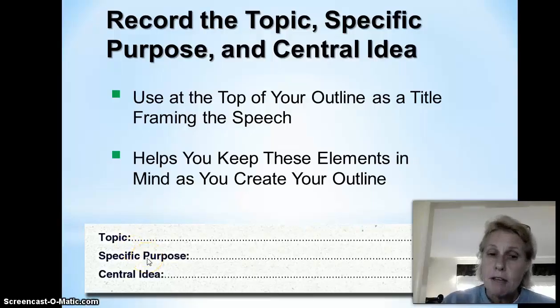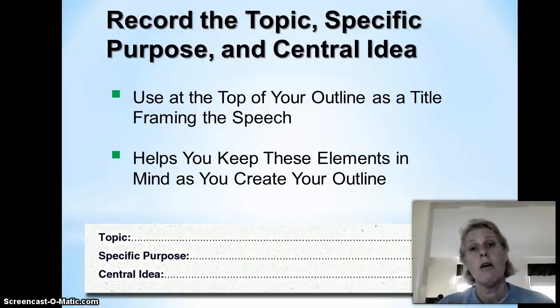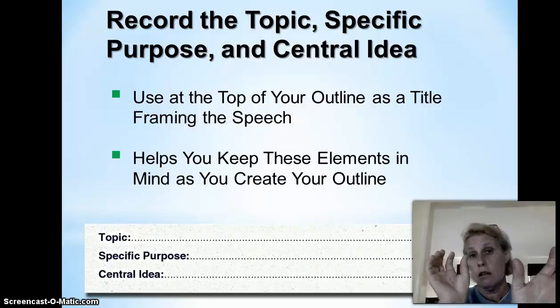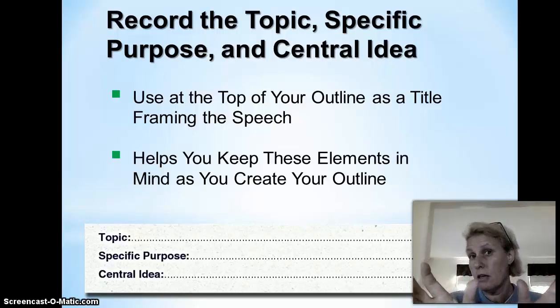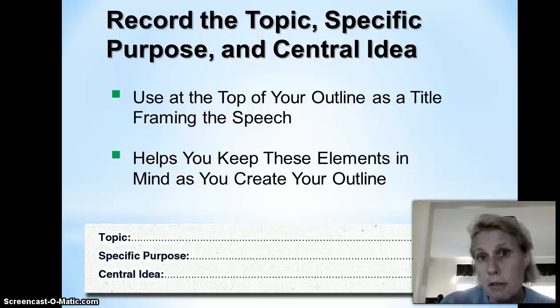And then the specific purpose is one sentence that tells you and tells me, and in a sense puts in your mind, what you want to do. I want to persuade my audience, or my classmates, about the effects of global warming on the polar bear population.